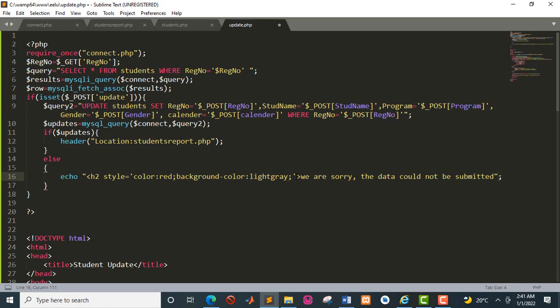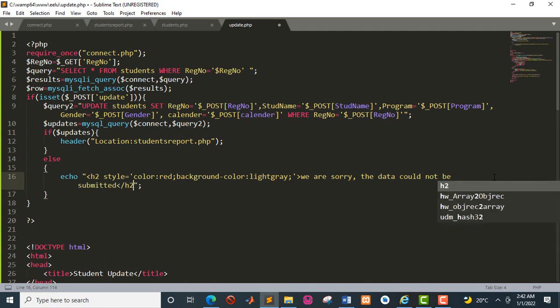Then we can terminate that with the closing heading tag H2. Our opening tag was here, so this is the closing tag for that. So that is the part of the error message, just in case that happens. Okay, so that is our PHP code.